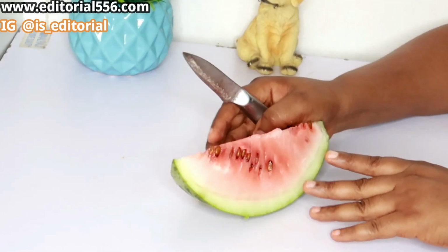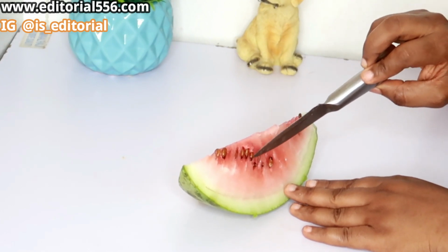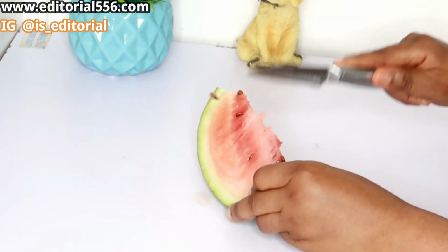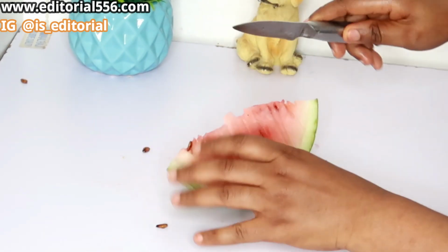So what you're gonna do in this watermelon, you're gonna be using both the watermelon and the seeds. So you're not gonna be extracting the seed. Do not extract the seed because the seed contains a whole lot of protein that your body needs very much, okay?